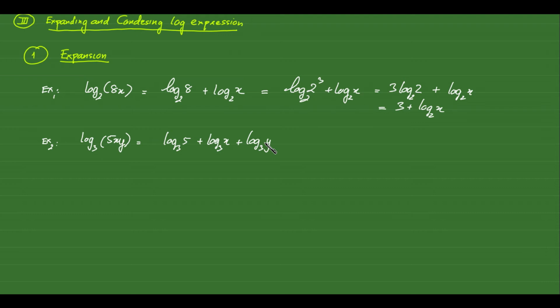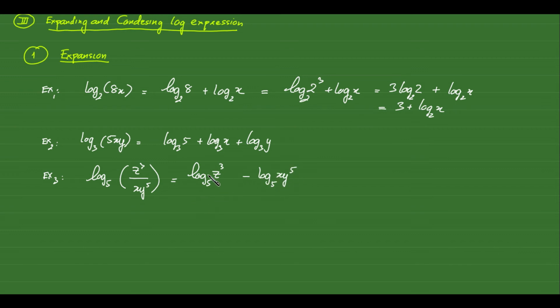Now let's do something more complicated. Let's see how we're going to break down this one. What if I have log base phi of the quotient z to the third over x y to the 5th? Okay, so we know that the log of the quotient will be the difference of two logs. So first of all, I'm going to break it down. So it will be the difference: the log of the numerator minus the log of the denominator.